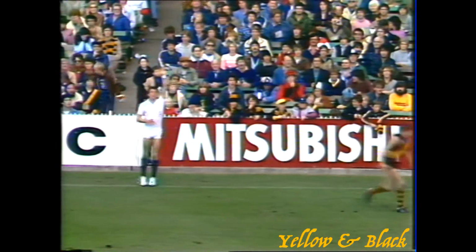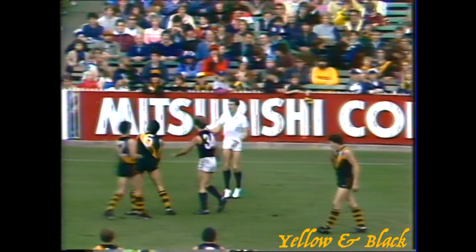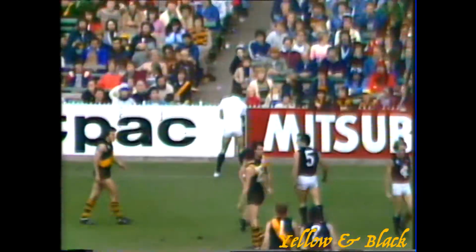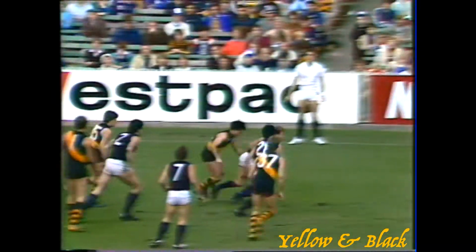And David Palm, what's happening there? David Palm, you're looking for a free kick, I think, for deliberate, but umpire, in fact, that umpire is Nolan, said, well, we'd have none of that, and the throw-in will take place. In the opening game of the season, 1983, Carlton beat Richmond by 60 points. 10 goals was the difference, but it looks like being a different story this afternoon.